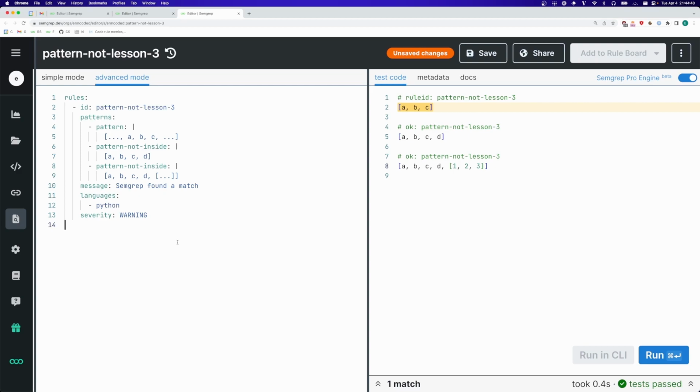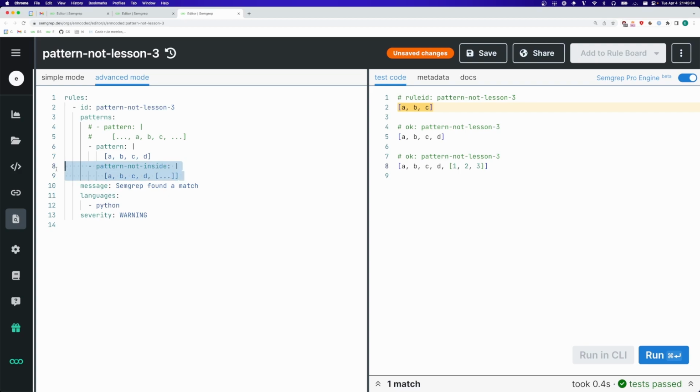A little tip that I like using for debugging my pattern nots and pattern not insides, which I'll just call negative patterns from now on, whereas patterns and pattern insides are called positive patterns. When you're debugging, you want to see output, but negative patterns remove output, and that makes them hard to debug in a lot of circumstances. So what you can do is isolate the negative pattern that you want to test, and turn your negative pattern into a positive pattern instead.